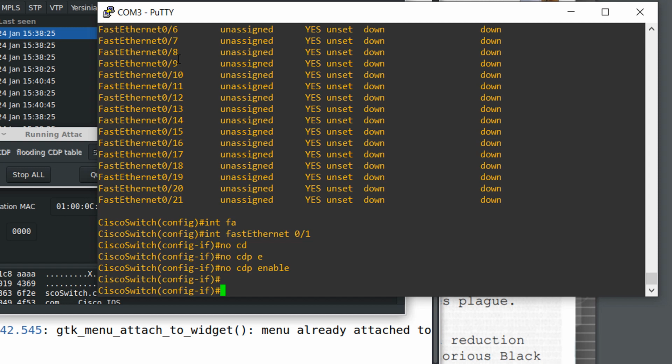If a port is configured as a secure port and the maximum number of secure MAC addresses is reached, when a new MAC address is attempting to access the port, a security violation occurs. And by default, that security violation means shut down the port. You will not only protect the switch against this attack and many others, but you'll also find out where the attack was launched from. And of course, the switch continues to work as expected. We could have an entire discussion on port security, but it's not the topic of this lecture.